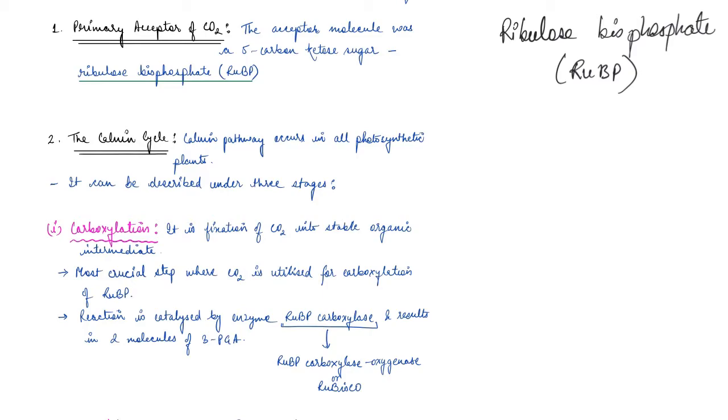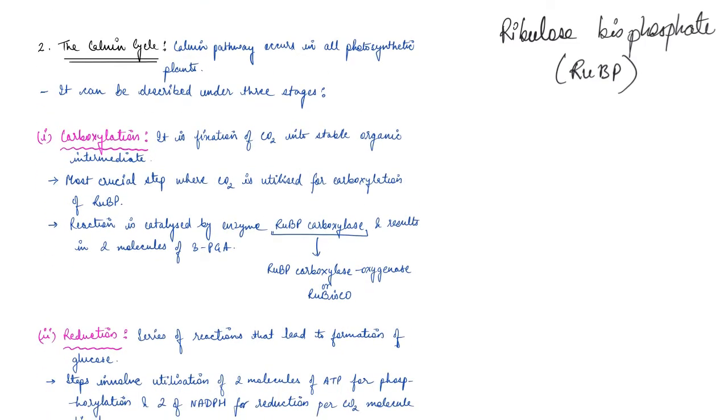Now let's see what exactly is the Calvin cycle. So it is named after a scientist, guys, right? It is named after a scientist, Melvin Calvin. Melvin Calvin, along with his co-workers, worked on the entire pathway and showed that this pathway operated in a cyclic manner, right? This is a cyclic pathway, and here ribulose bisphosphate was generated, right? Now let us understand how this pathway operates and exactly where the sugar is synthesized, right?